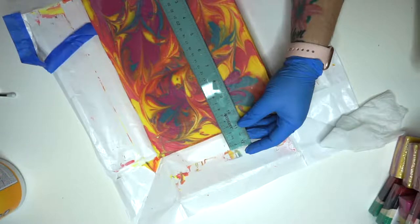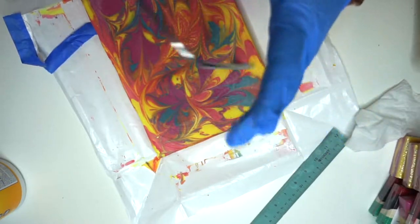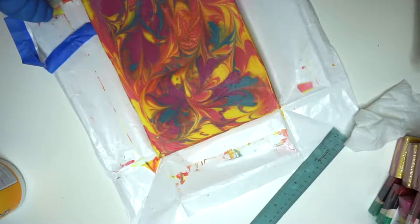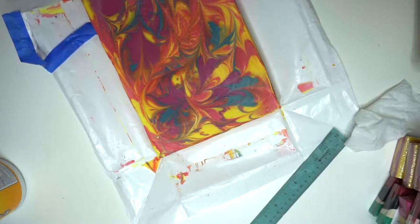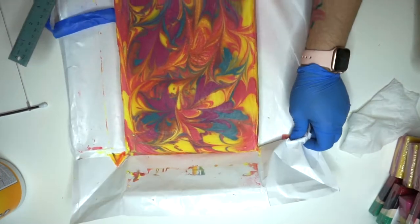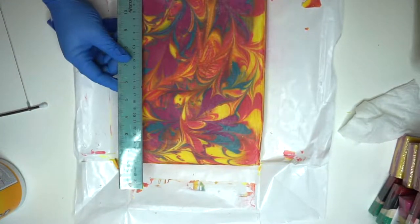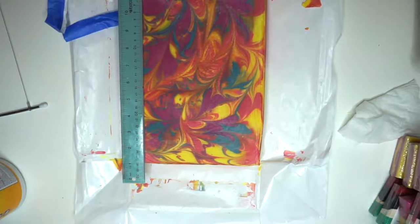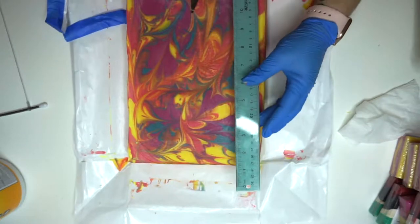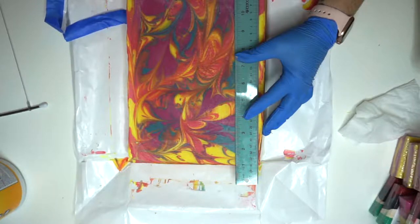So here I'm just trying to figure out how I want to cut it. The sides weren't completely straight, so I had to figure something out. I basically trimmed a quarter of an inch off of all four sides to give me sort of straight edges. I tried to use the cake leveler, but that did not work out at all. Unfortunately I didn't get that in the frame when I attempted to use it.